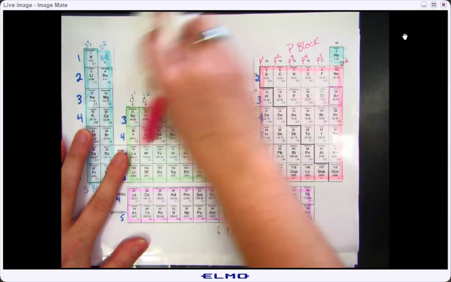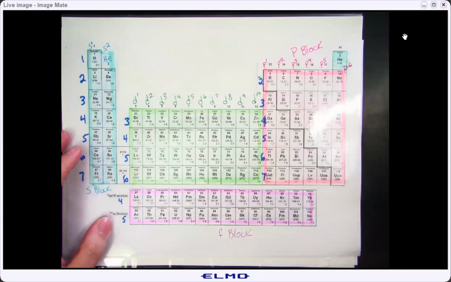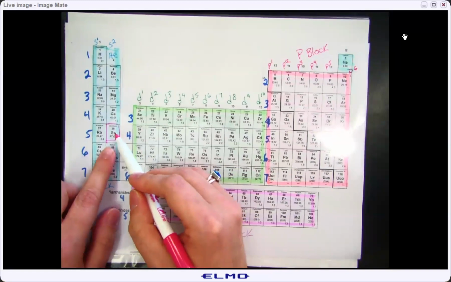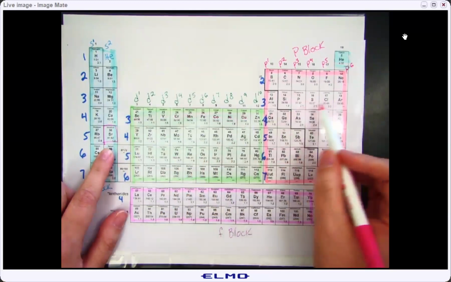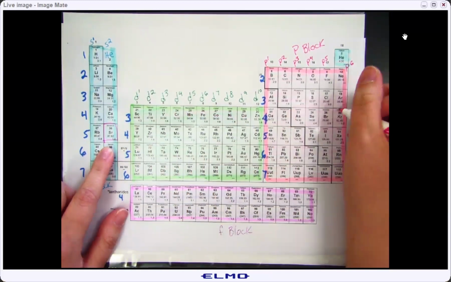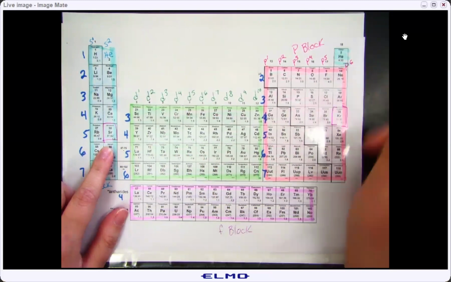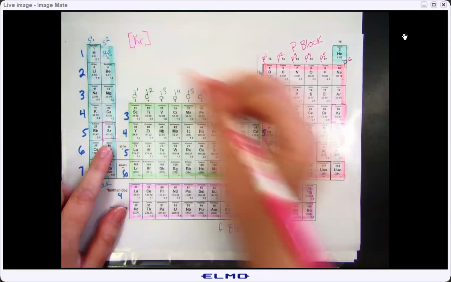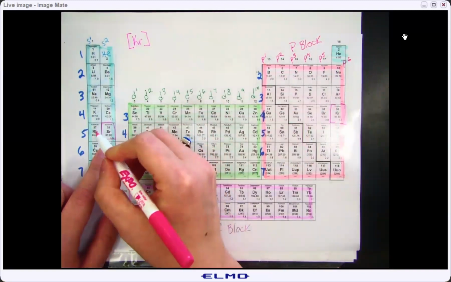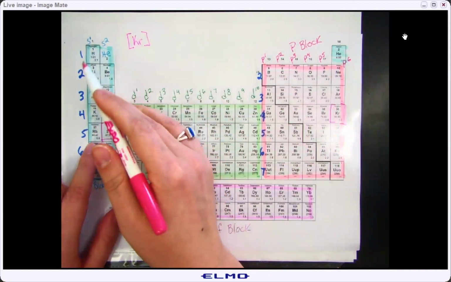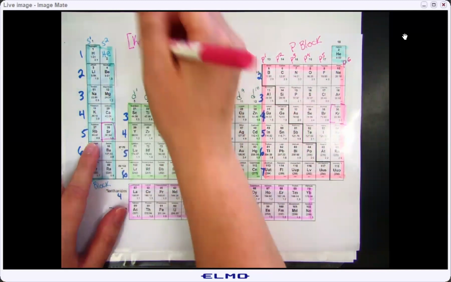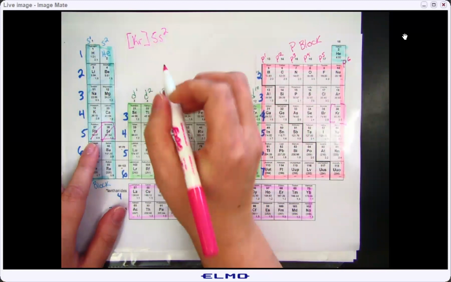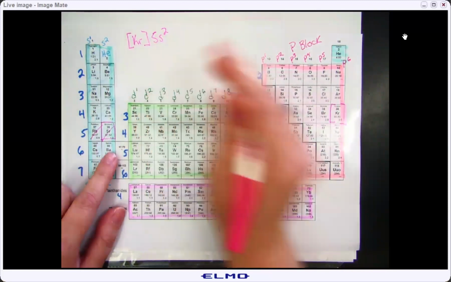So if I was going to do it for strontium, which is here, I would go up 1 row all the way to the right, and I would get krypton. So I would say all the same stuff that krypton has, and then start counting after krypton instead of counting all the way back at hydrogen. So I would say 5s2. So that would be for strontium.